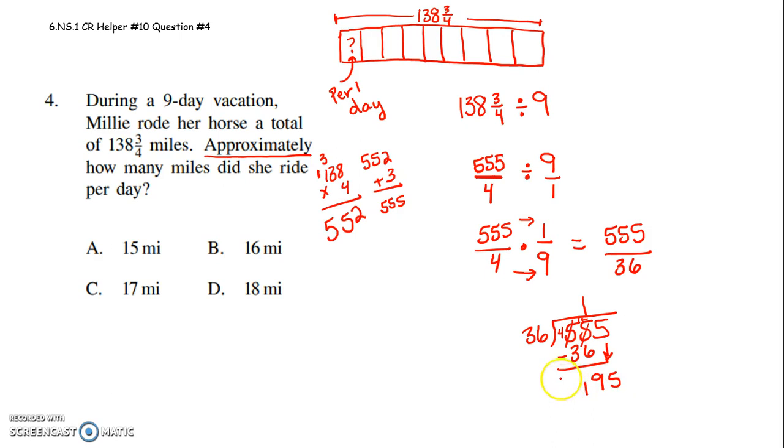36 goes into 195. Let's see. Well, 3 goes into 19 six times. So I'm going to try 6. 36 times 6. This is just how I estimate. I look at the first digit here, the first couple of digits here. How many times does that go in drives my guesstimation. 6 times 6 is 36. Put down a 6. Carry a 3. 6 times 3 is 18, 19, 20, 21. Okay. Well, that was way too high. So let's try 36 times 5. But that's how I estimate. And my answer here was above 195. So I'm like, all right, I've got to back it up and multiply by one less. 6 times 5 is 30. Put down a 0. Carry a 3. 3 times 5 is 15. And 3 more is 18. Okay. So that's going to go in 5 times.